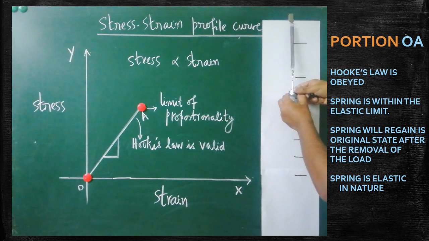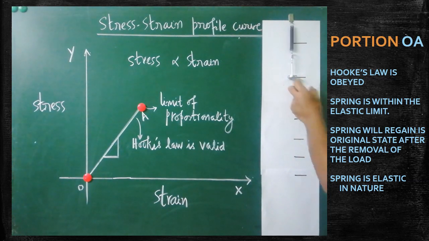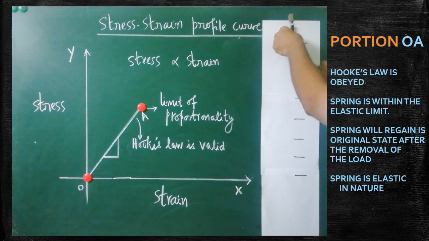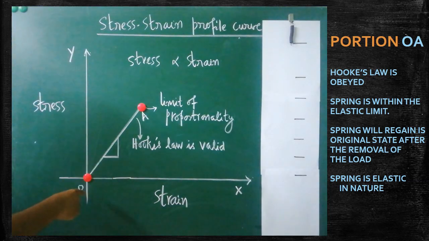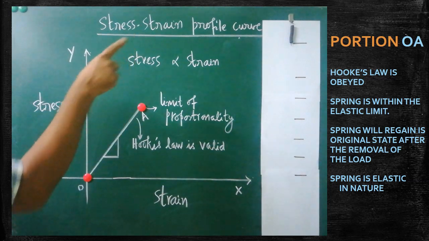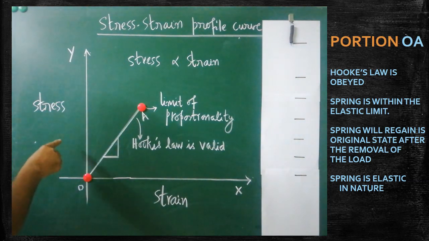Are you clear? If one more load is removed, what happens? It has come back to the same position. Now if this final 50 gram is removed, finally it has come back to the same position. So it shows that the length of the spring is not altered. If it comes back to the original form, it shows that it obeys Hooke's law. Are you clear? Since it has come back to the same position, from this demonstration and the graph we are saying that the material, even though it is subjected to stress and the corresponding variation in the strain is noted in this region, obeys Hooke's law.